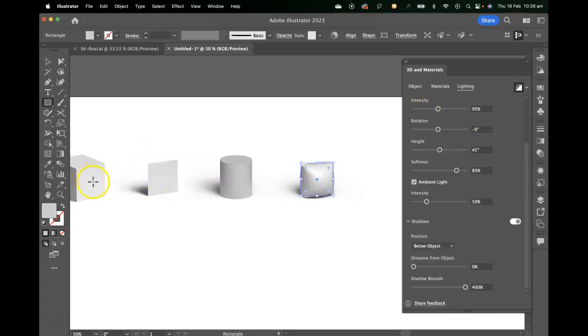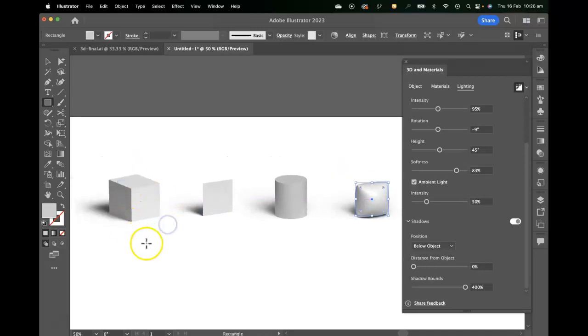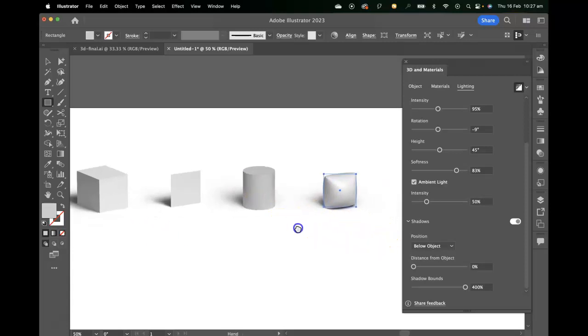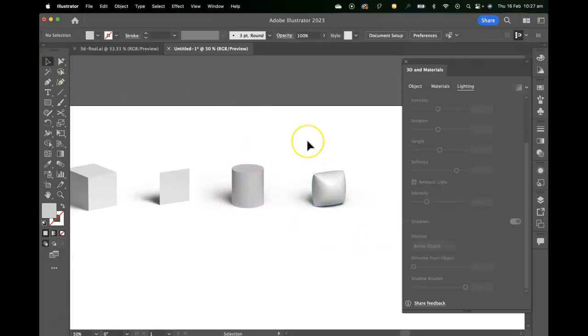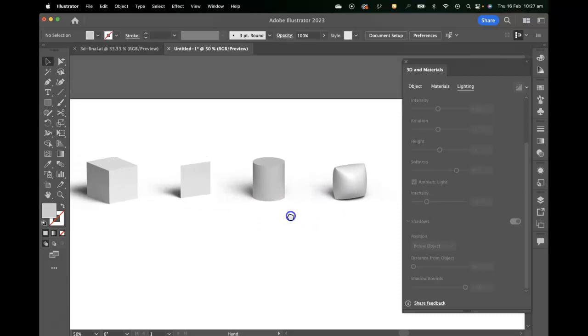We've got the extrude, which allows us to take a vector and extend it into 3D, into Z space. We've got the revolve, which allows us to use a lathe almost to create a shape. And we've got the inflate option.